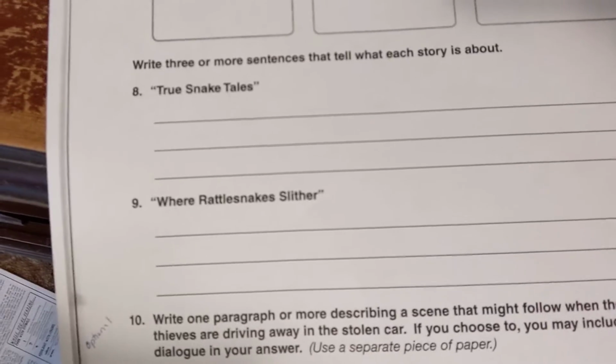And then you have 2 summaries for the 2 passages. So that is your ELA for today. I will post Google Forms. Actually, they're already posted on Google Classroom. So if you would rather answer these questions, whether you're doing the paired passage or the Read Naturals, whichever one you have, you don't have both, you only have one of them, you can answer those on the Google Form. If you would rather answer them on the hard copy piece of paper that you got with all of your things, that's fine too. Just turn that in when you turn your stuff in. So that's ELA.